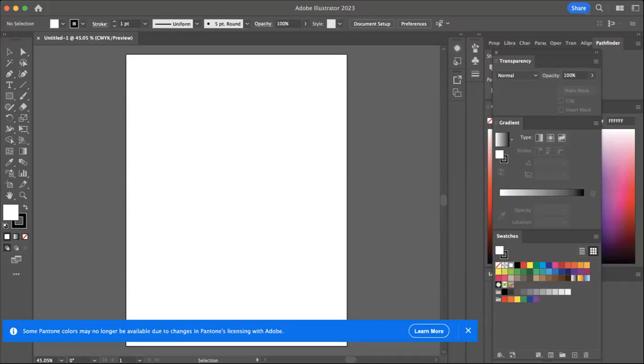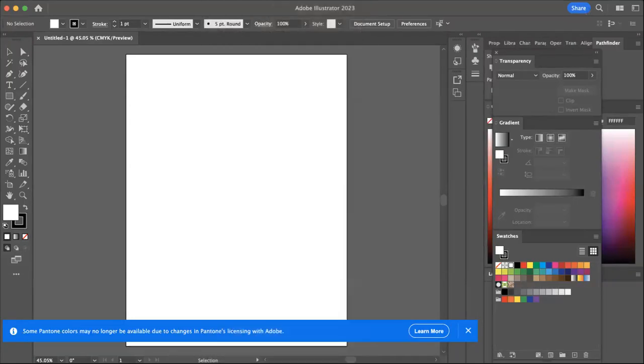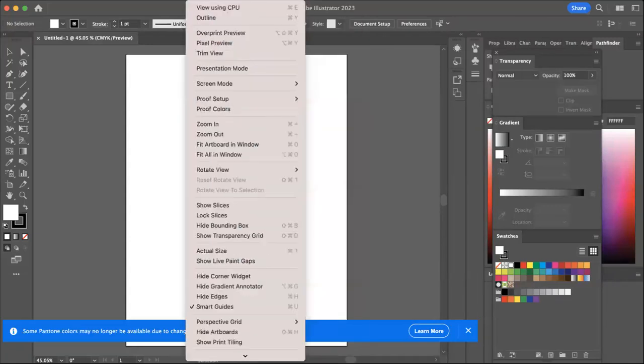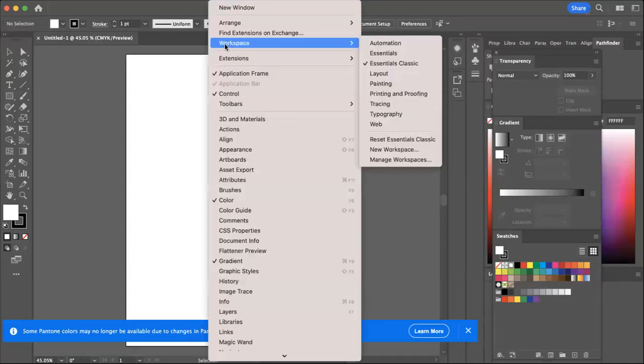Now, I'm pretty sure that you're not going to be able to see the menu on the top of the Zoom screen for some reason because it cuts it off, but you will be able to see the pull downs. One thing I want to check and make sure is that my workspace under Window is Essentials Classic.